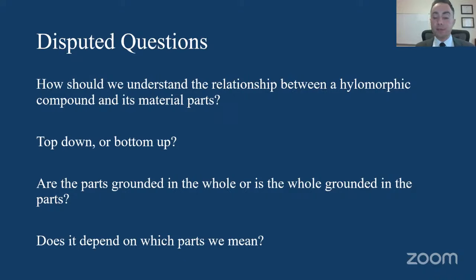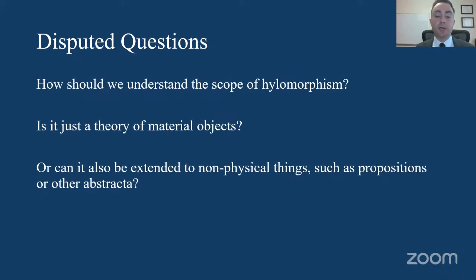Many contemporary discussions concerning hylomorphism have to do with its scope. What sorts of things admit of a hylomorphic analysis? Are all material objects composed or comprised of both matter and form, or are only some material objects hylomorphically complex? Can a hylomorphic analysis be extended beyond the material? Naturally, contemporary authors are less concerned about whether souls or angels admit of a hylomorphic analysis, but there is some discussion about whether it can be applied to the realm of abstracta, that is, whether properties or propositions should also be understood as composed or comprised of something akin to matter and something akin to form.